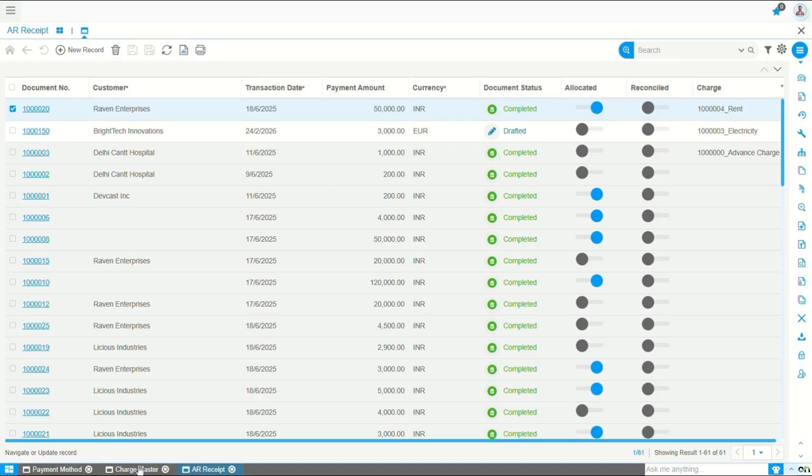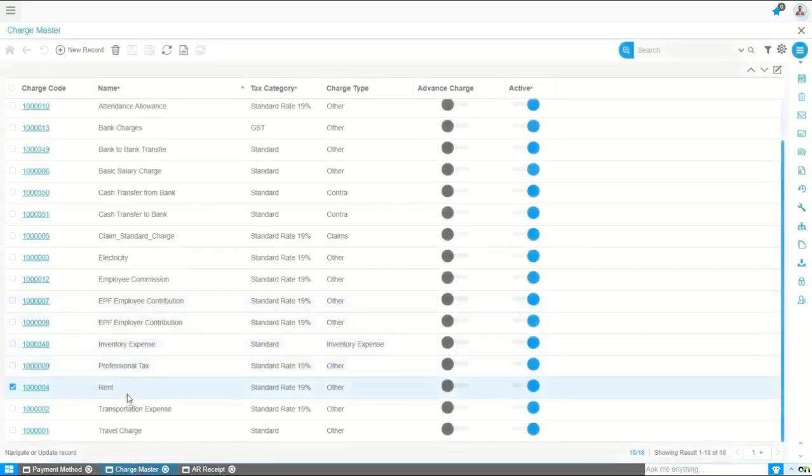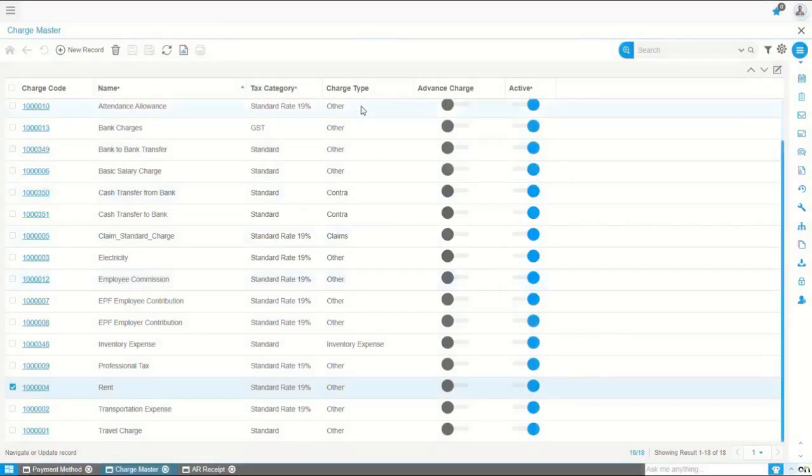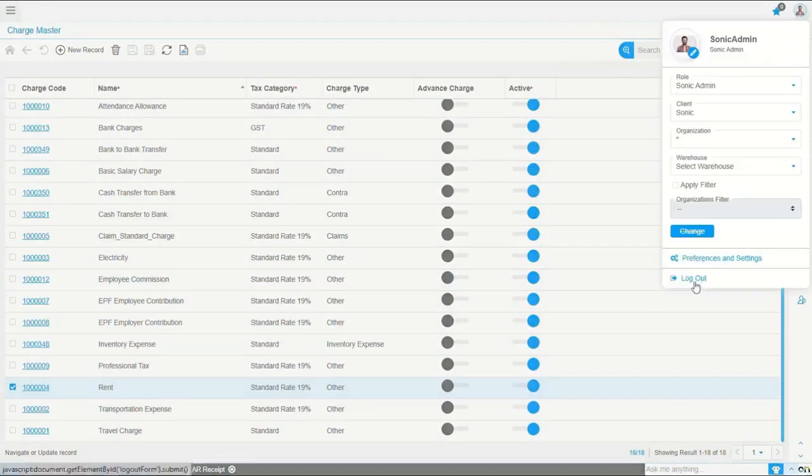Move to the ChargeMaster screen, select the rent charge, click the Record Access icon from the action panel, select the role Sales Executive, mark the Dependent Entities checkbox as true, and click OK. Let's log in back with the Sales Executive role.